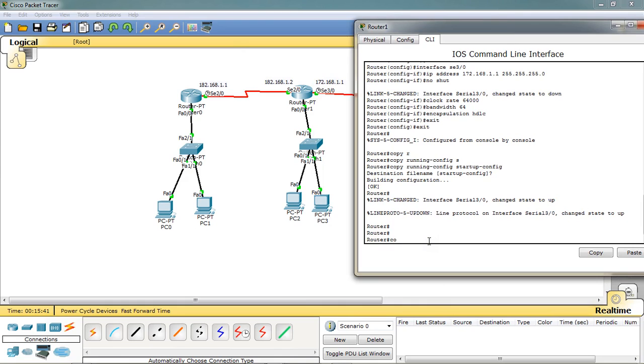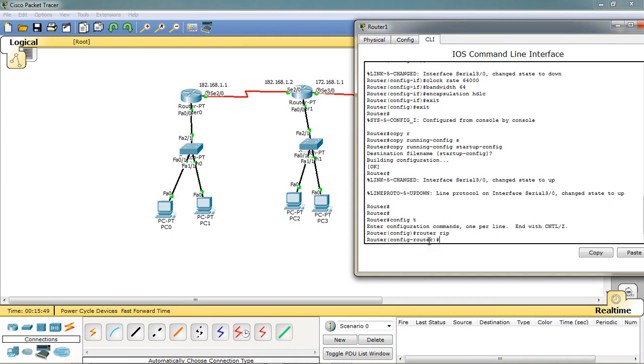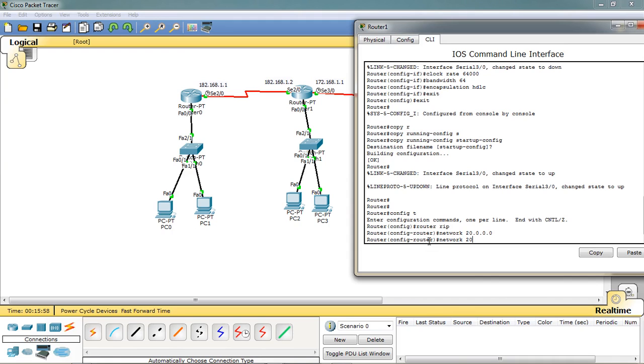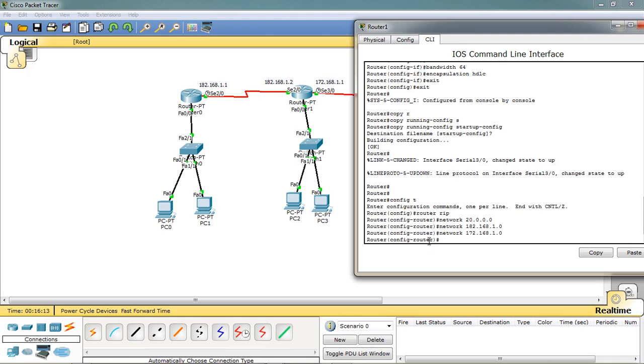Config t, router rip, network 20.0.0.0, network 182.168.1.0, network 172.168.1.0, version 2.